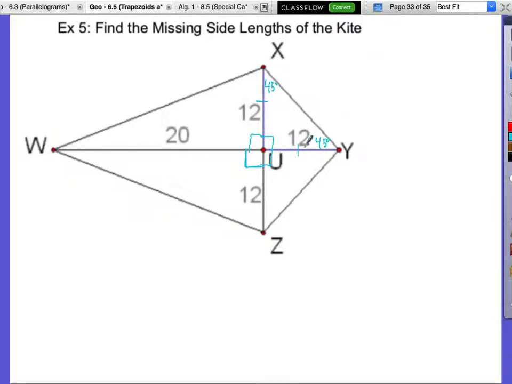Does anybody remember our shortcut to go from the leg to the hypotenuse? So it'd be 12 square root 2. You multiply to get to the bigger side, and so this would be 12 square root 2. Hey, what would y z be then? Same thing, because they're congruent. Now, how could we find w x? Pythagorean theorem, okay? When the diagonals get formed, they make 4 right triangles in there. And if you didn't remember the 45, 45, 90 triangle and recognize this isosceles right triangle, you could also just do the Pythagorean theorem on that one.